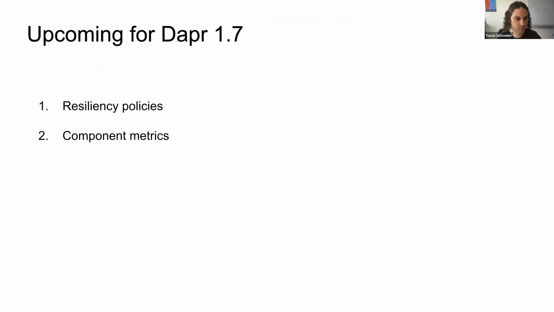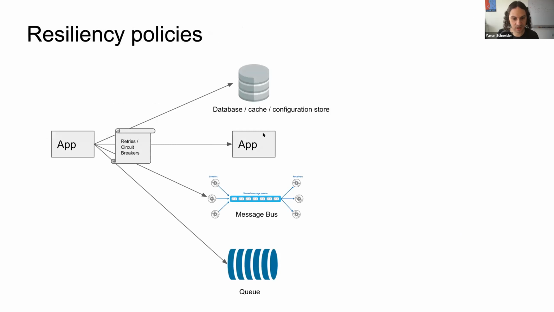So upcoming for Dapr 1.7, we're looking at two really awesome features: resiliency policies and extended component metrics. What are resiliency policies? Today, for example, if we were talking about service mesh, if you have one app, the one on the left here calling the other app, which is the one on the right, you might want to put retry policies and circuit breakers to ensure that you don't overload the other app, or that the calling app will basically reach another instance in the load balancing ring if one instance is actually not available, or if it's performing below expectations.